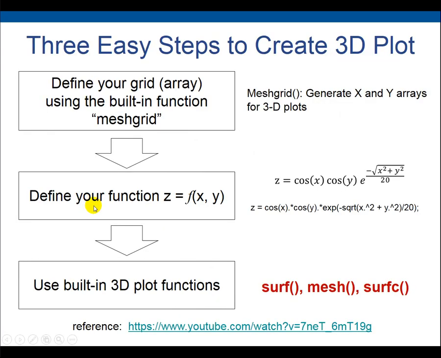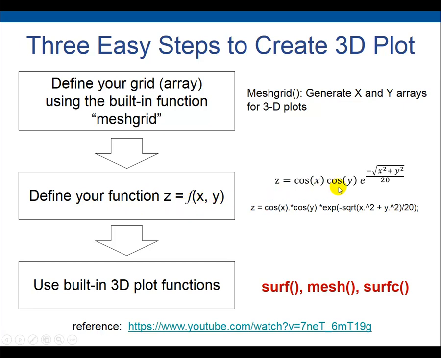So we can do the three steps. Okay, so first one, this is a 3D plot, right? This is 3D plot. So first you have to define your grid and the array using the built-in functions. We can say the mesh grid. Okay, and the second step is define your function z equals the function of x and y.